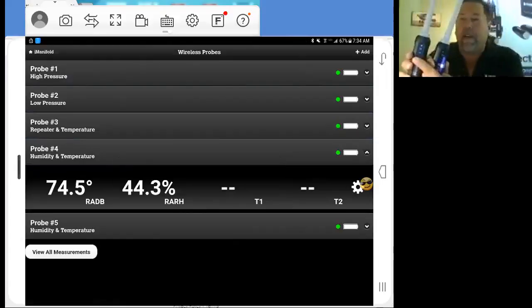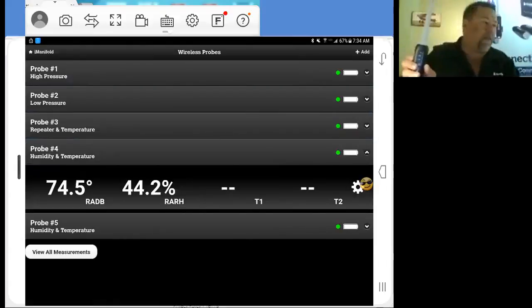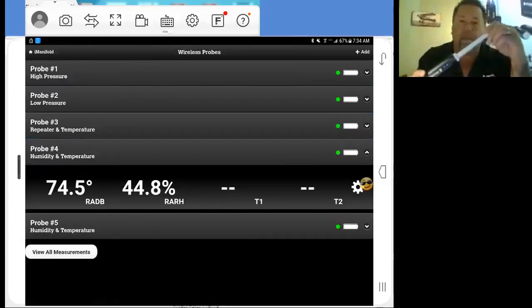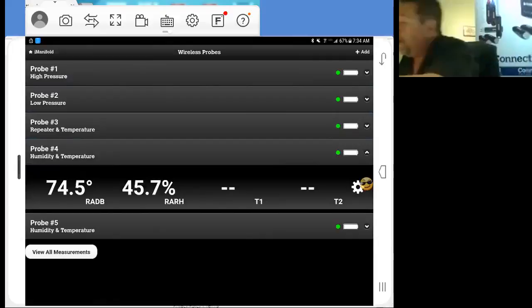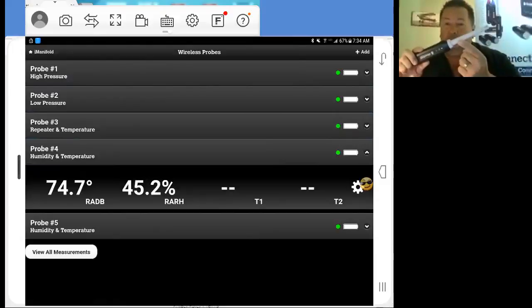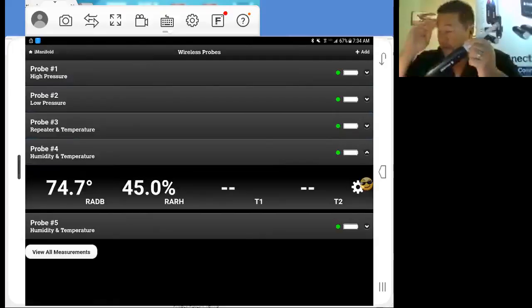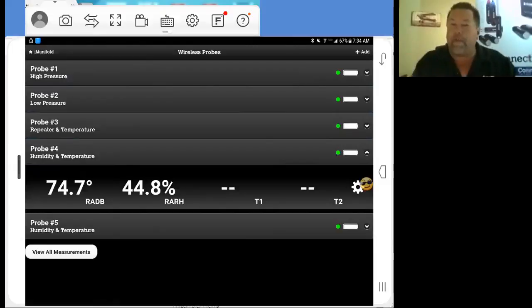As you can see right here, this probe's flashing really fast. I'm going to take this probe off, and I can mark it with a piece of tape. I don't have any blue or red tape on. Gosh darn it. What I like to do is, on my probe, if it's my supply, which is what I'm going to use this for, put a piece of blue tape around it and a piece of red tape on the other. That way I can identify which is which.